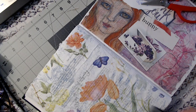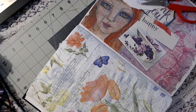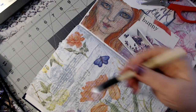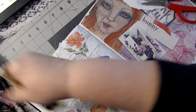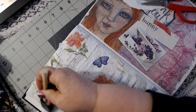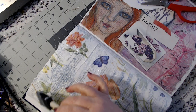So anyway, long story short, story long, however you want to look at it. Sometimes I just talk on and on, but anyway, those are journals that I do want to get done that are not ones that will be made to sell. And I probably should get started on them before I do anything else, because we don't know when's going to be our last day. Not trying to be morbid here or anything, but just realistic. So those are just some things that I need to get going on.